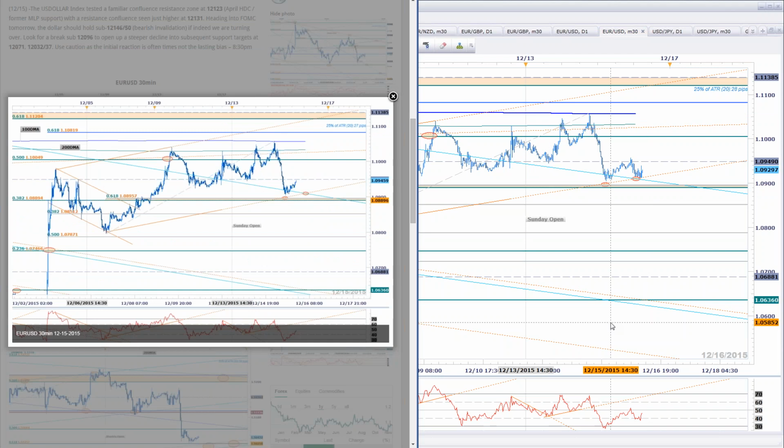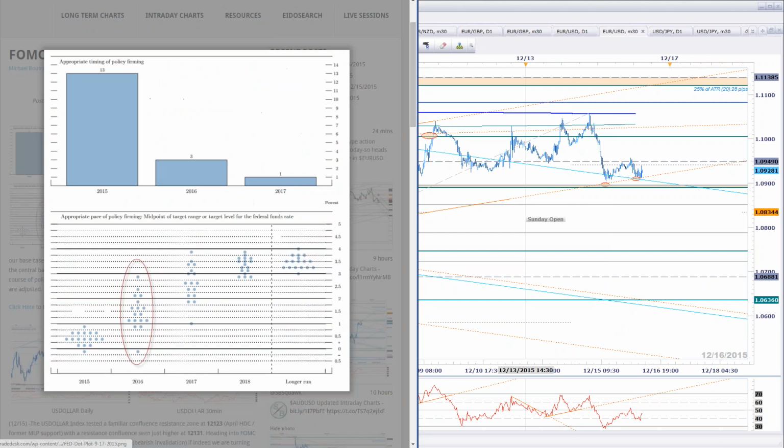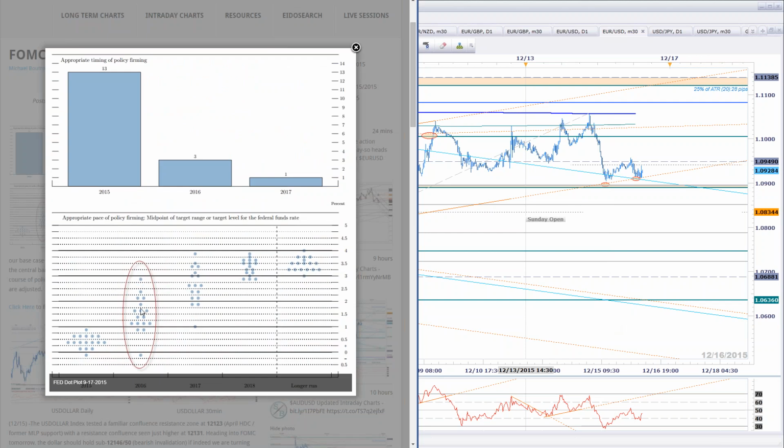Thanks, Avery. I wish I could outline it for you, step 1, step 2, step 3. I really can't. On releases like this, you really have to see what the market's reaction is. For example, this is just an example, Avery. Let's say they raise interest rates, dollar sees a pop. You look at the projections, and on the dot plot, for example, you see all of these 2016 projections go sub 2%. That's bearish the dollar.